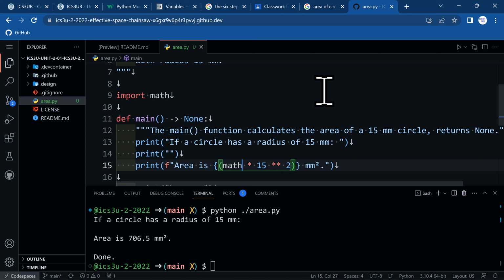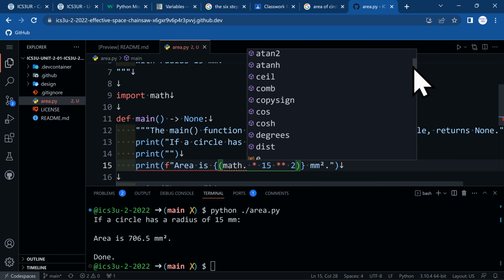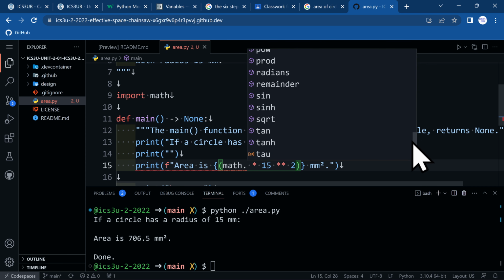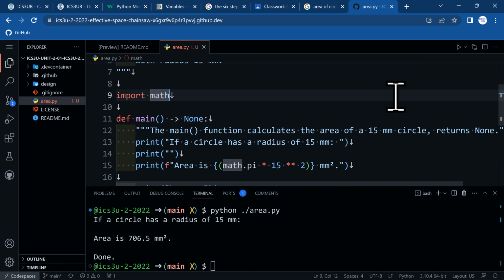So to specify which one you want, you put a dot, and look, here's the whole list of them. Okay, so these are all the things that are in the math library. So that's kind of useful, and what we want is this thing right here, pi.